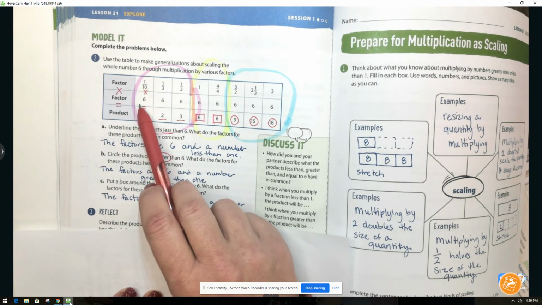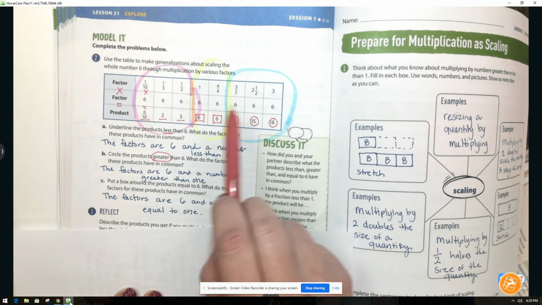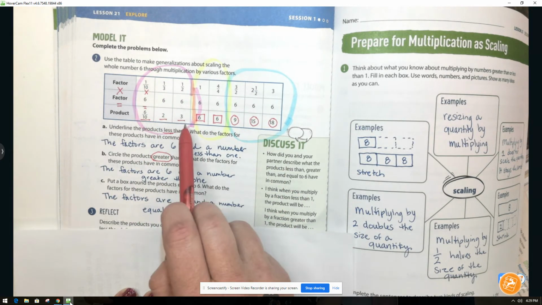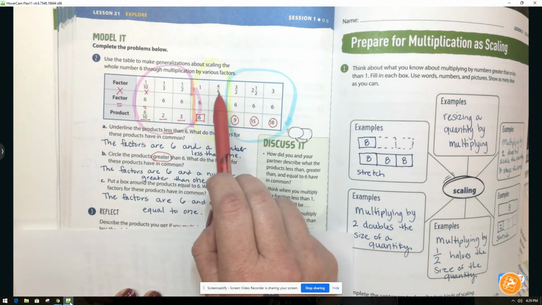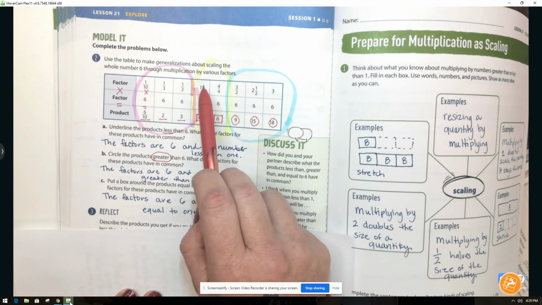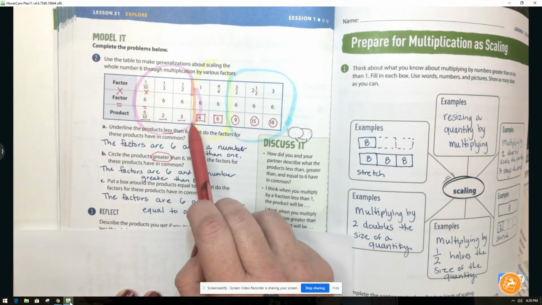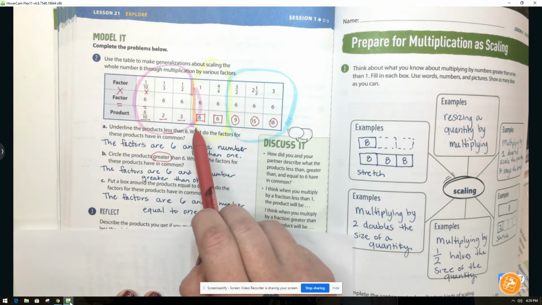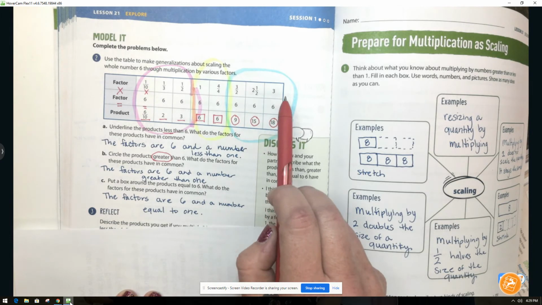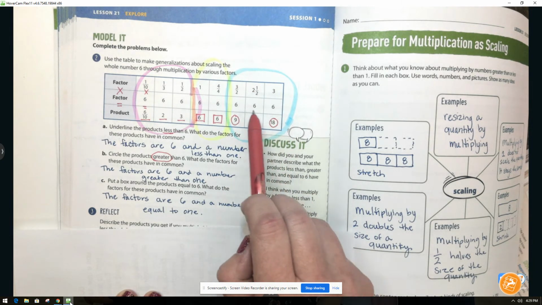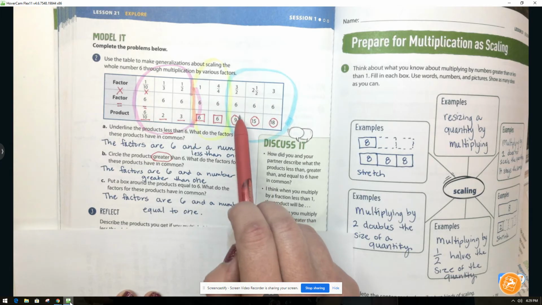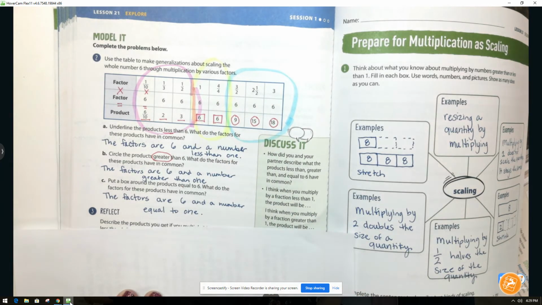That's right. As long as this factor of 6 remains constant, anytime you multiply 6 by a factor less than 1, you'll get a product less than 1. Anytime you multiply these 6's by a factor equal to 1, you get a product of 6 or equal to 6. And then finally, anytime you multiply a factor of 6 by a factor greater than 1, you always get a resulting product that is greater than 6 or greater than the factor that you multiplied by.